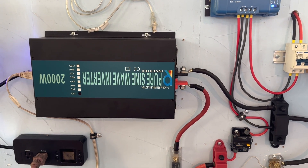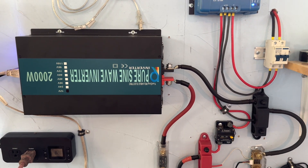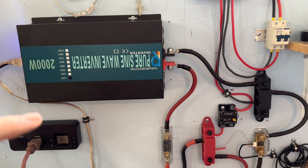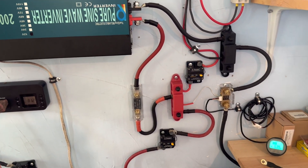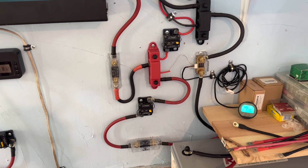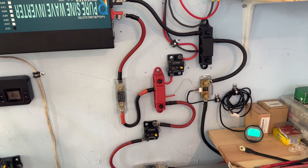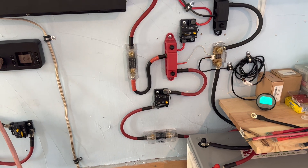We let it rip, and the one thing that had slipped my mind was the various settings of an electric hair dryer. When the person was drying their hair, I thought it was never going to go over 800 watts — but they clicked it up to a higher setting and this thing started screaming and whistling, and the system shut down. I probably scared my guest half to death. I was nearby, came in, and quickly started troubleshooting to see what had happened.